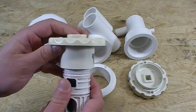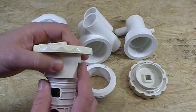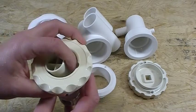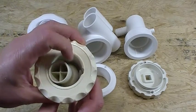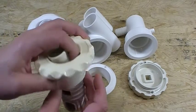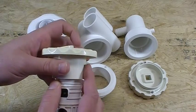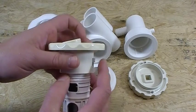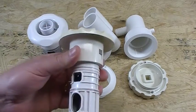The biggest failure on this jet was this retaining clip that actually held it in place. You can see this one is broken right here. It had a plastic clip with a little release tab on the inside and another tab on the outside that held it into the jet body itself. It was a very common failure that that tab would crack and the jet would come flying out of the tub when you turn your jets on.